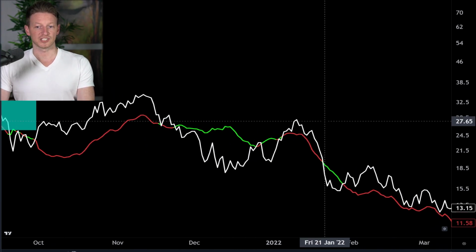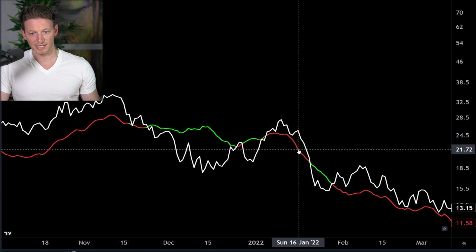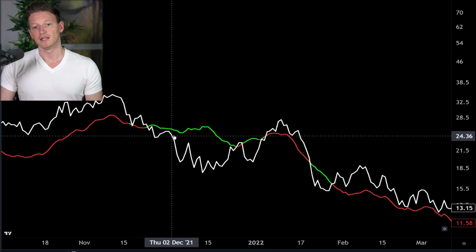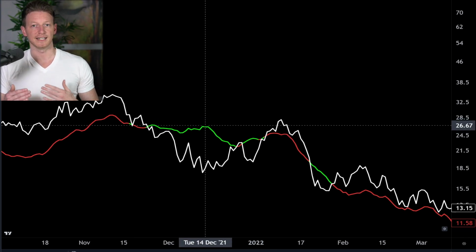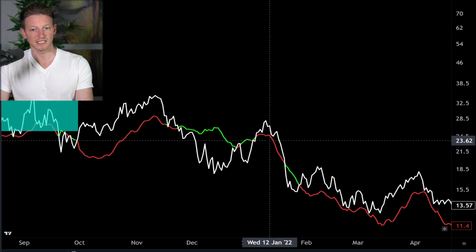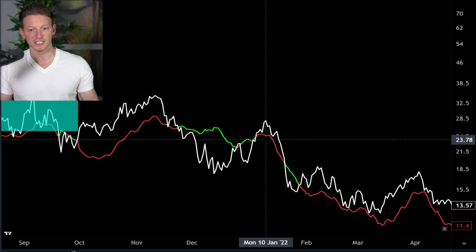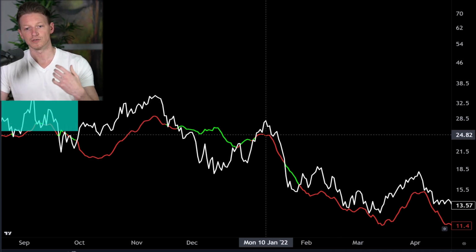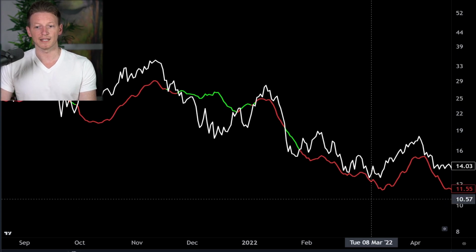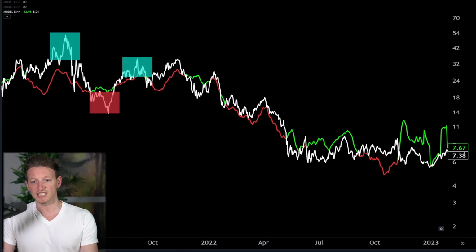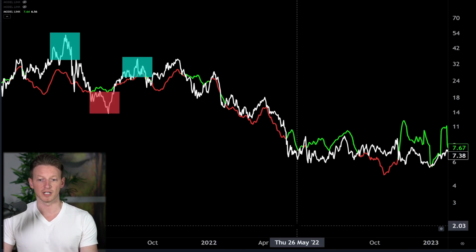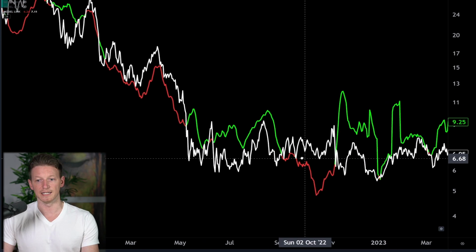Then, the Fed started raising interest rates, the stock market started collapsing, and you'll see that, remember, don't just look at the red or green line. The degree to which we get extended off of the red or green line does matter. So when we're pretty close right here, this is basically saying, hey, we're essentially at the fair market value right now. So as we go from 24 all the way down to $12, the market was rather efficient at that time. So you'll notice that all through 2022, we pretty much sit right at around the fair market value, right? So we are right in line.